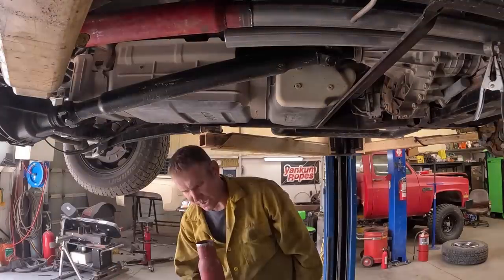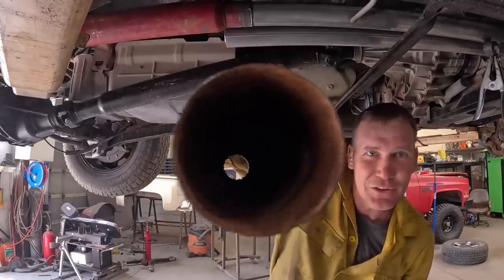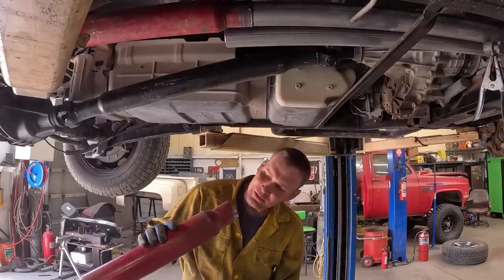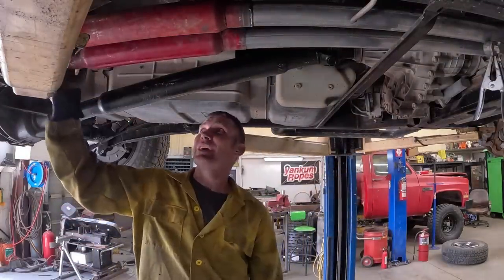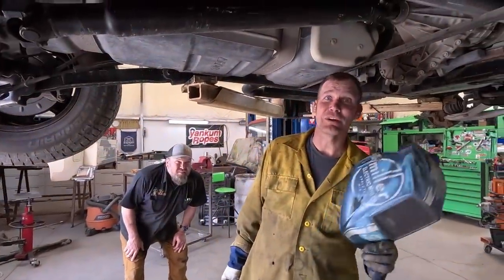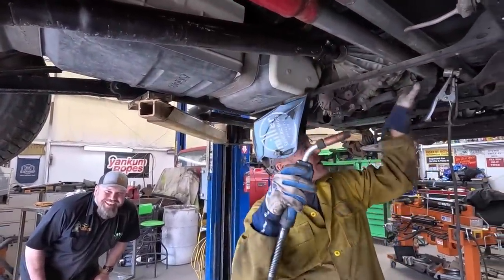One down. All right, these glass packs are directional. If you look inside, you can see the little fins going one way, not the other way. So I'm gonna make sure they point forward and it just catches some of the exhaust, quiets it up, barely. Glass packs are not my favorite muffler. They are hunters. I've ran lots, but they're not my favorite.